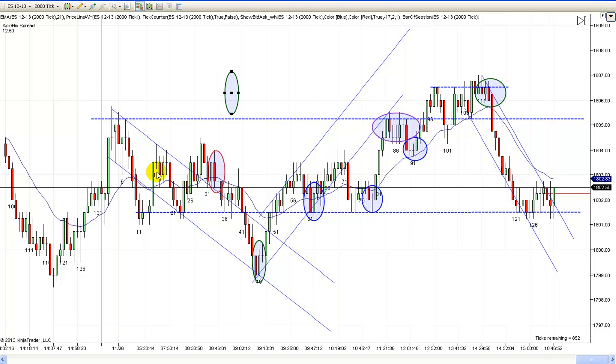If you'd have taken that second entry right there, you would have had to ride this out, but it still would have been a good trade. But if it's real congestive like that, I usually count this as the new low. So first entry, pull back, that's a second entry short, counting off that double bottom, counting that as a new low. Or it could also be a second entry counting off this new high because we're trending higher here. Count that as a new high, the count 0. There's your first entry or your first leg down, then your pullback, and your second entry or second leg down right there. So that's a second entry, break below that bar, counting from either direction.